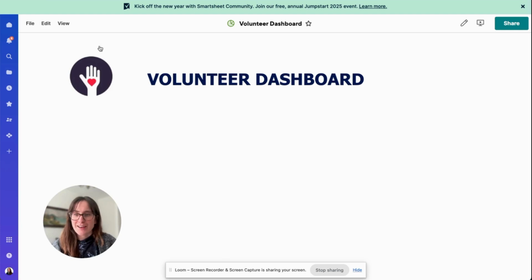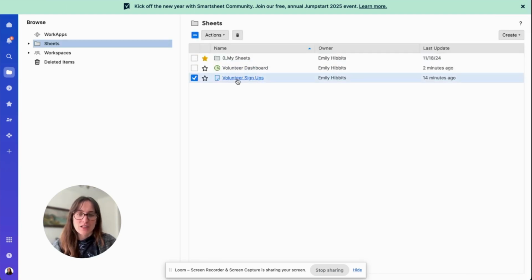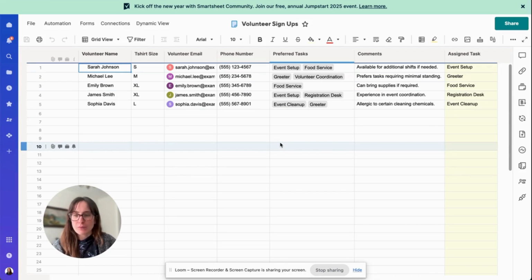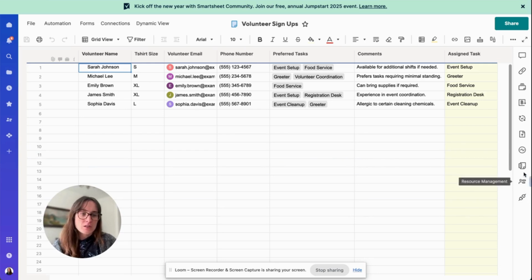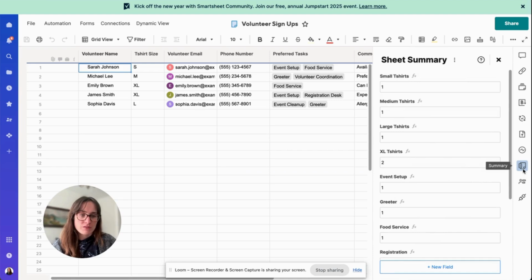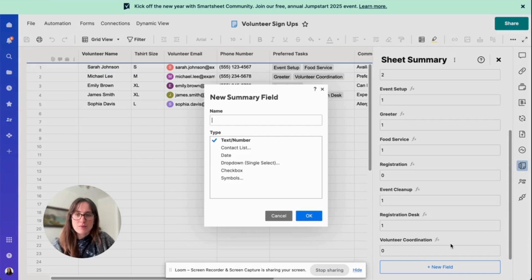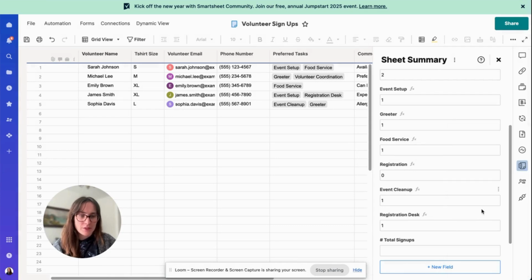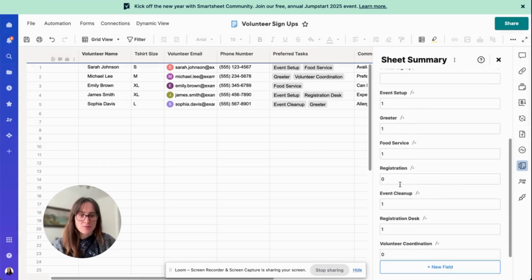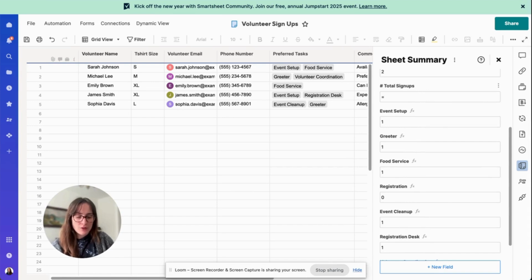Now let's start actually putting data on here. So if I go back to my volunteer signups, what I'm going to want to do is pull information out of here and put it into reports so I can use those reports to create charts and other reports on my dashboard. So what I've done, which I've shown in another tutorial video that I have, is how to use this sheet summary. And really the only thing I did to make the sheet summary was I added a new field. You can name the field here. Let's just do total signups. I'm actually going to move this up a little bit. So if you need to move your fields up, let's just say I want to move this to the top. Okay, so maybe I want total signups to be here, and then you'll put in a formula.